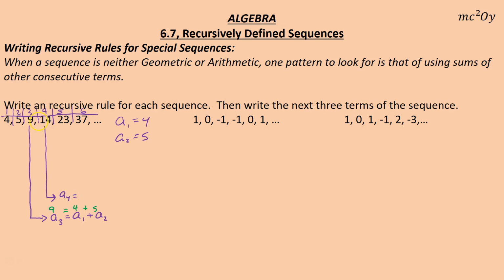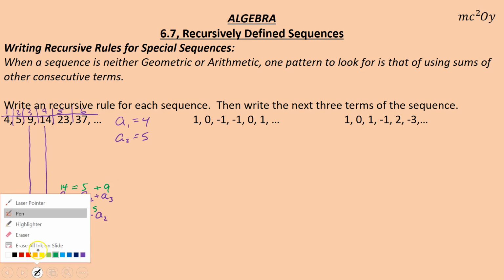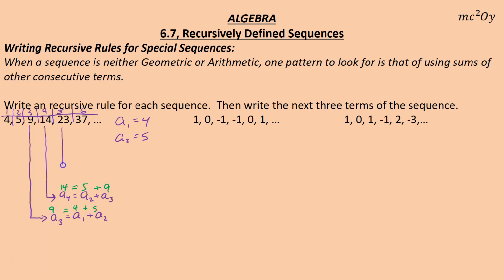is equal to, well, it'd be the previous two, a sub 2 and a sub 3, if we keep that pattern, right, the 2 before it. So 5 plus 9, if we're looking at it, let's say, okay, the fourth term is 14. Is 14 equal to the second term, which is 5, plus the third term, which is 9? And the answer is, yep, it is. And we try the next one and say, okay, well, the fifth term is equal to, it would have to be the third plus the fourth.